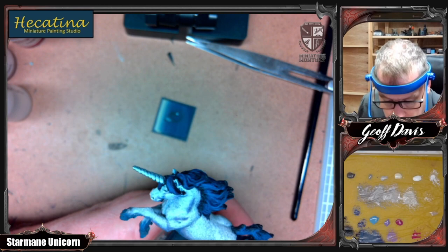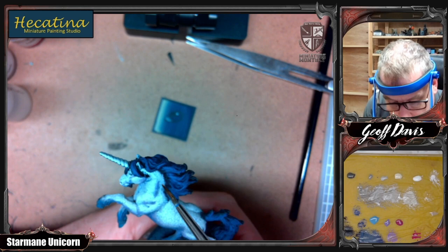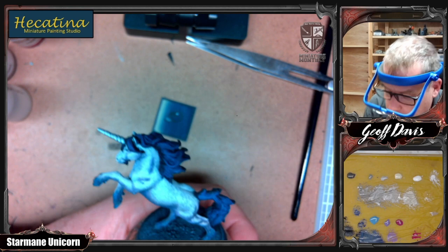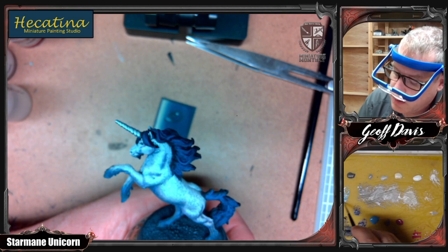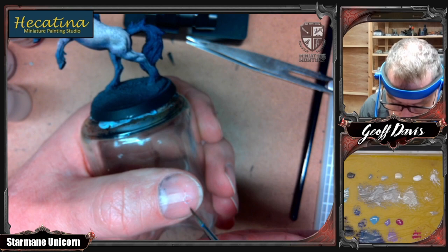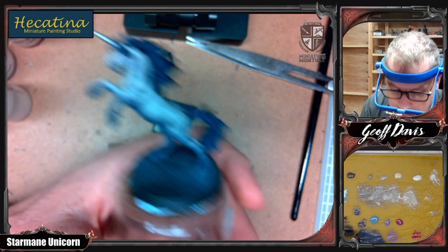So I think just up here on the flank and maybe on the back of his neck and down in here, we're going to put a glaze of that surf aqua. So I'm going to make a very thin glaze of surf aqua, a little bit of flow improver, lots of water. So there's how thick my paint is. No serious thickness to it at all. I'm not going to have much on the brush. Same as before, I'm going to do less than I think I would really need.